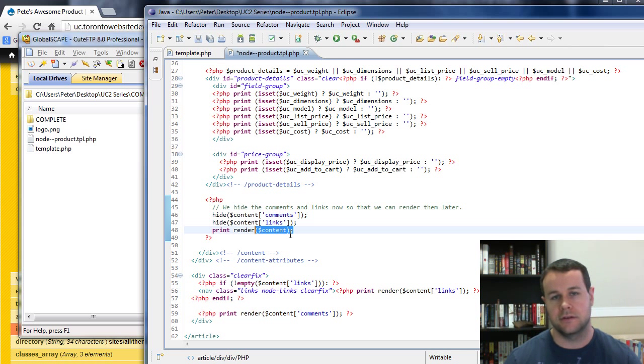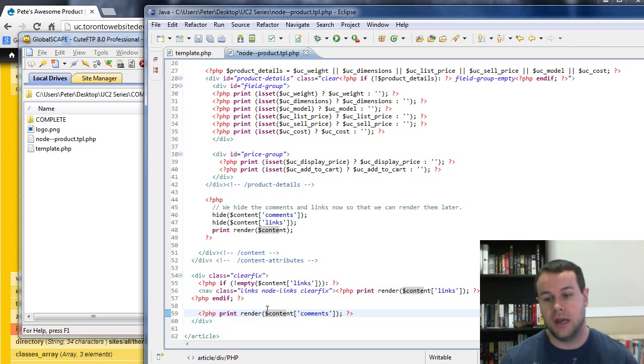So I'm not missing anything, right? I've got all my variables, everything that's left over, and then I'm hiding two things. So that gets printed out, my remaining content. And then lastly, at the very bottom, if my links aren't empty, I'm going to go ahead and print those. And if my comments are there, I'm going to go ahead and render those. So that's where render comment is.